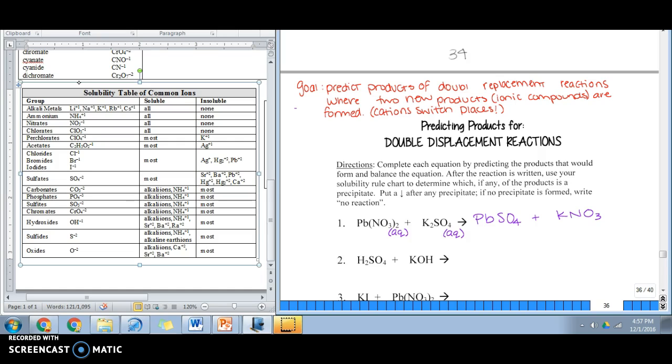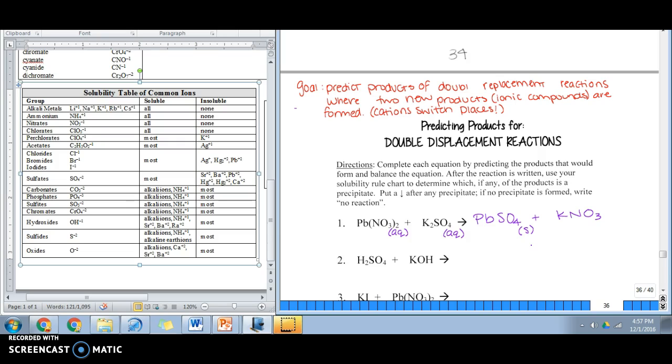So what we're going to do is look at our cation and our anions. We've got Pb and we have SO4. So we're going to go ahead and look at the groups, and we're going to look for the lead group or the sulfate group. Here's a sulfate group, and it says most sulfates are soluble in water, unless the sulfate is bonded to one of these elements. Our sulfate is bonded to Pb. So that means that PbSO4 is insoluble. So what that means is we are going to have a solid being created in this chemical reaction.